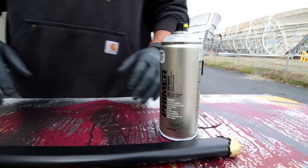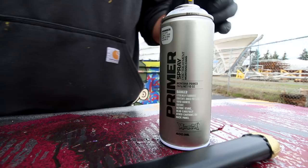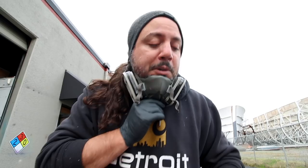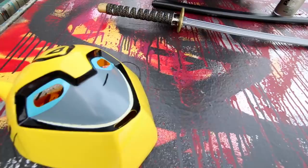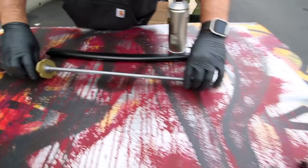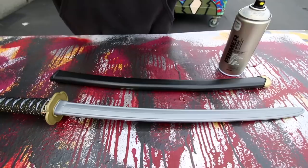Before we go ahead and lay on some paint on these plastics, we're going to use the Montana plastic primer. This is a special type of coating that will help the paint adhere better to the plastic. According to Montana, it works with a variety of different types of plastics. I don't have the whole list on me right now but chances are a common plastic you'll be using in your art will work with the primer — check the spec sheet of course. This one looks like it might be Lexan, possibly RC car body stuff, and this looks like it might be polycarbonate or acrylic plastic.